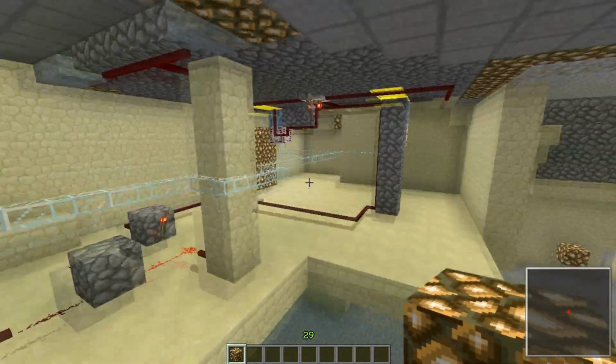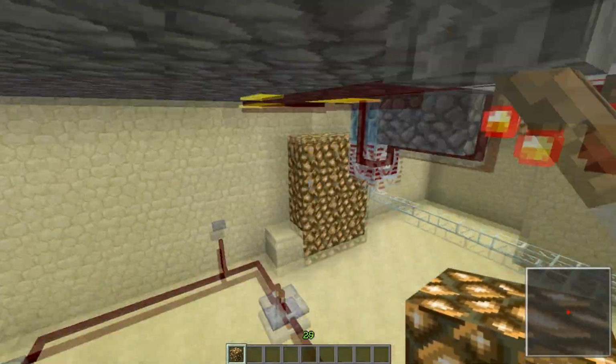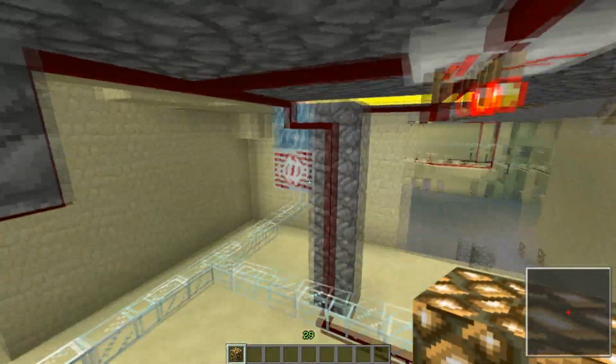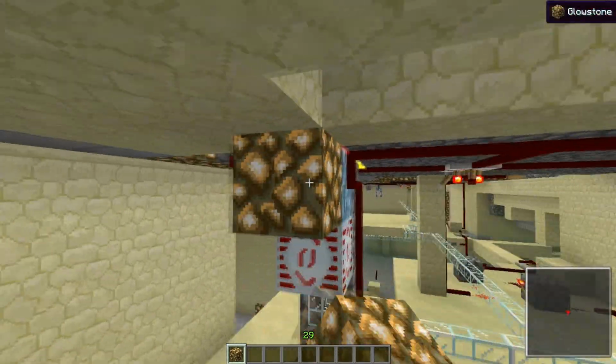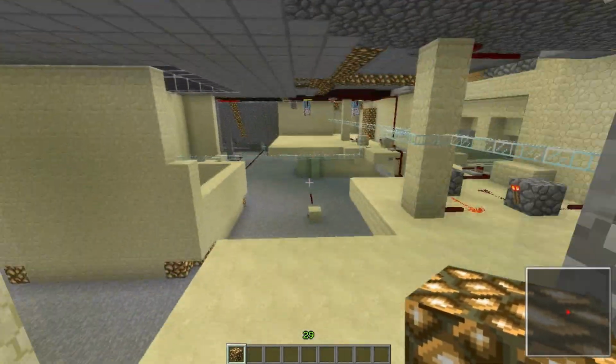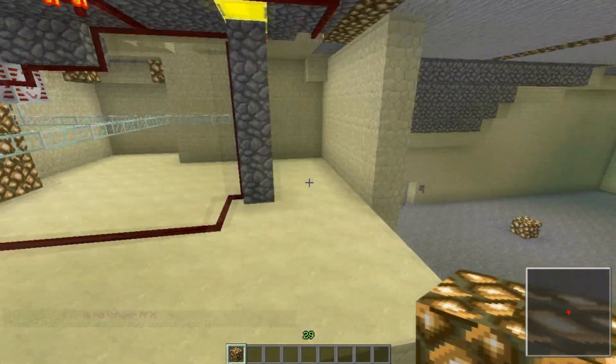Anyway, moving on. This is the redstone circuitry. It is powered by MFSUs underneath the teleporters because you have to. That's just how they work. They take a lot of power whenever you use them. The more stuff you have on you, the more power it takes. I've learned that the hard way.